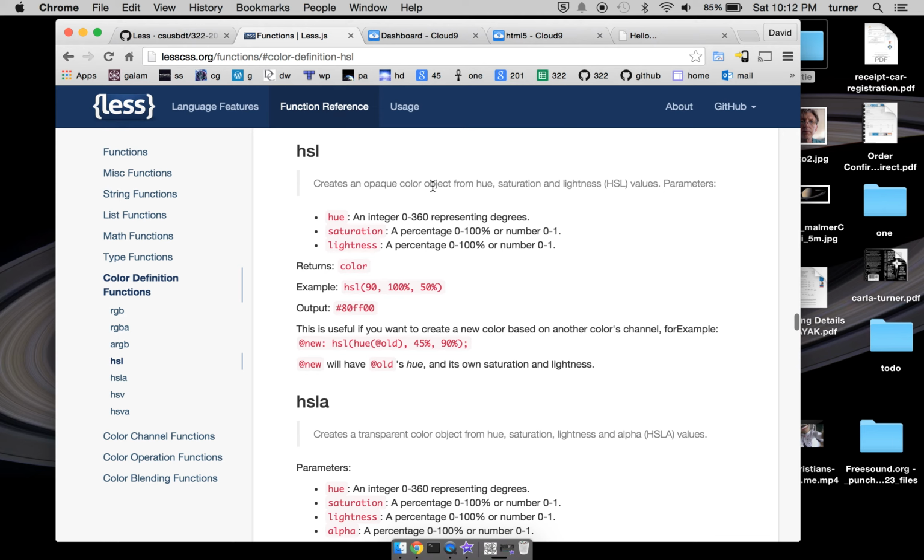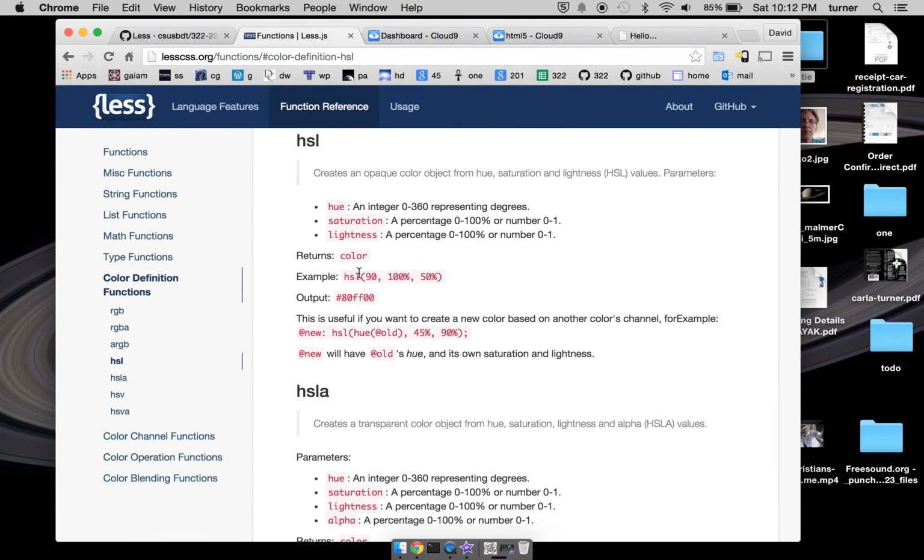Creates an opaque color object from hue, saturation, and lightness. So we have hue, and we have saturation and lightness. We'll just use this. So here's an example. Hue, saturation, and lightness.